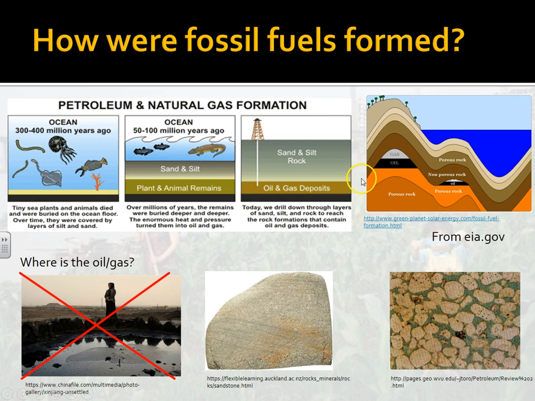And you end up with this pocket when you have a non-porous rock like a clay or a siltstone or whatever. The gas and oil slowly rise up and they hit this cap rock and they can't go any further, and it ends up saturating all the pore spaces. So you'd have a rock like this that's completely saturated with oil and natural gas, and then in order to access it, you drill down, you find that pocket, and that's how you get your oil and natural gas out.